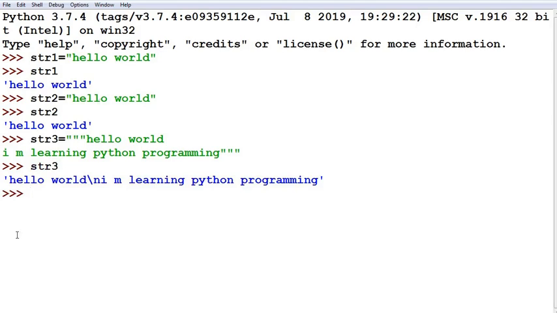There is a little difference between this output and the previous str1 and str2 output. It is showing \n because I have pressed the enter key after world. Thus the second line, I am learning Python programming, is printed in the second line, but both these lines are separated by the \n symbol. That means it shows that I have pressed the enter key here.